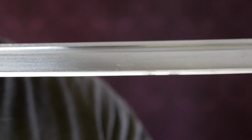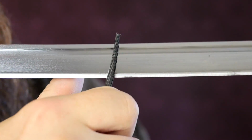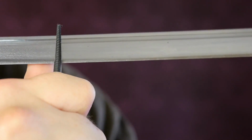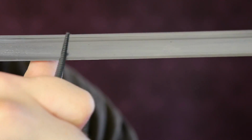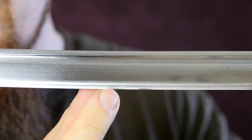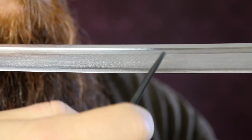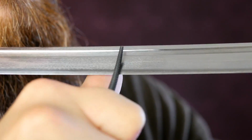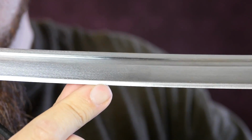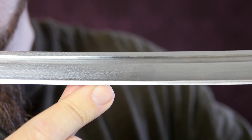So this is the HRC 50. I expected this to leave a mark because I didn't think that the blade was any harder than that, and that's correct. Just to show you here, you can see the mark right there. And here's the 45 tester. This one marks the edge as well. At least hopefully you can see that.